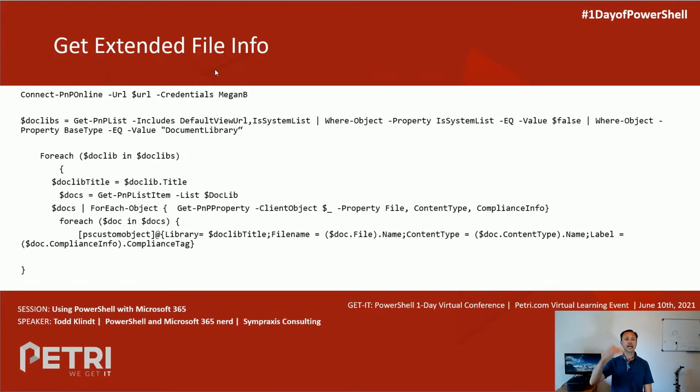So if the get allows you to do an include, you can get that property there. If it doesn't, you can use Get-PnPProperty to get that property. And you will know that you need that when you try to get that property, and PowerShell tells you that property's not here. It's clumsy. It's one of the tougher parts of PnP, but you'll get the hang of it.